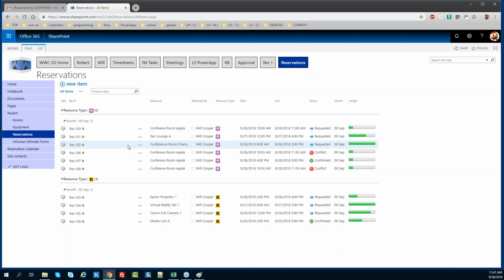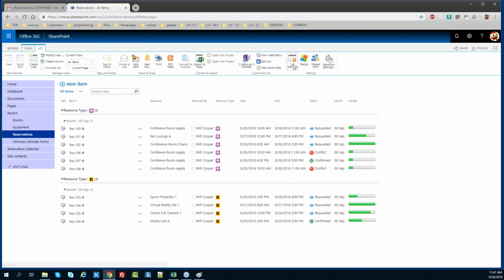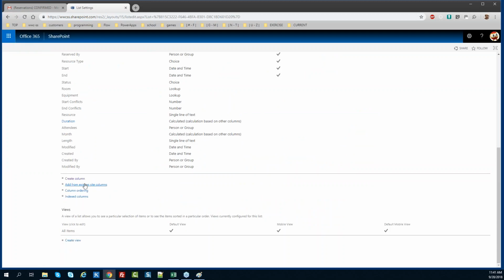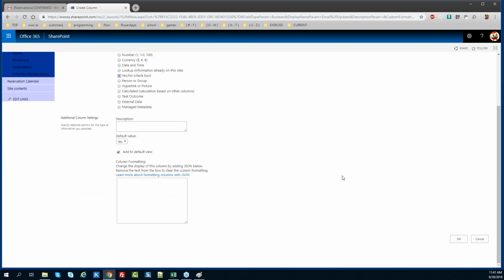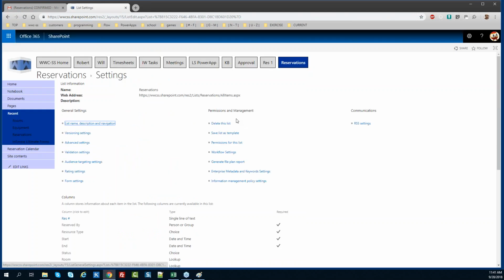So what I could do is make a checkbox in the form just as a trigger point. So I'm going to set that up. This will be just a simple SharePoint field. I'm just going to call it send update or email update. That's even more clear. Email update. Yes, no. Defaults to no. It's not part of the view. We do need to add it into the form.